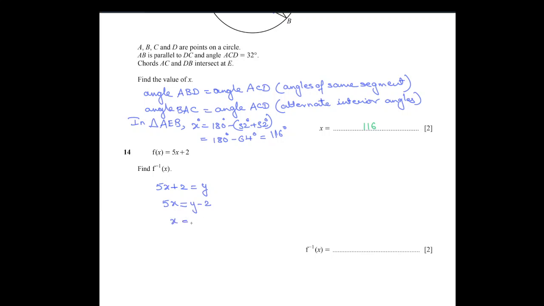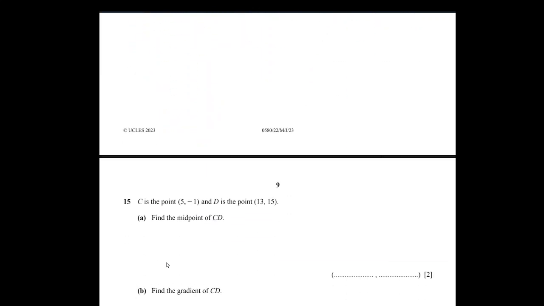Then x is equal to (y minus 2) by 5. Y minus 2, 5 is multiplying, so it gets divided on the right hand side. Now this is x in terms of y. So therefore f inverse of x will be, in place of y, put x in the given function, the variable whichever you got, put x in that, you will get the inverse of that function. So the answer is (x minus 2) by 5. Question number 14 is done.